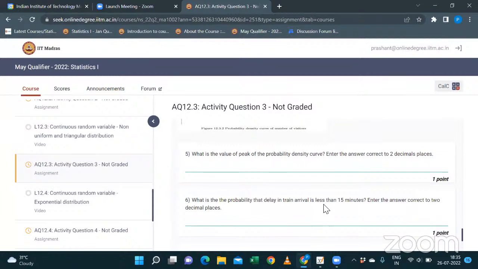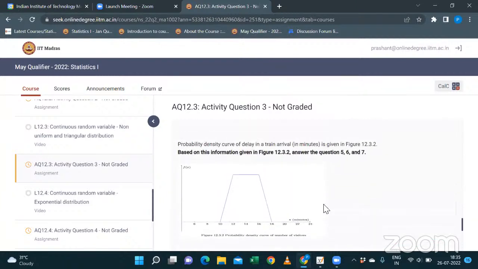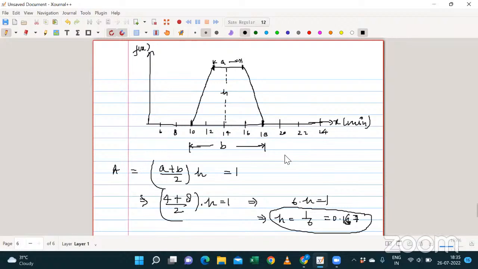It's simple. Convert the figure into rectangles and triangles, then it will be easier. If you remember the trapezium formula, that is easy too. Two triangles plus one rectangle, and if you know the trapezium formula, then it's very easy. You have A, you have B, you have to find H. That's it.